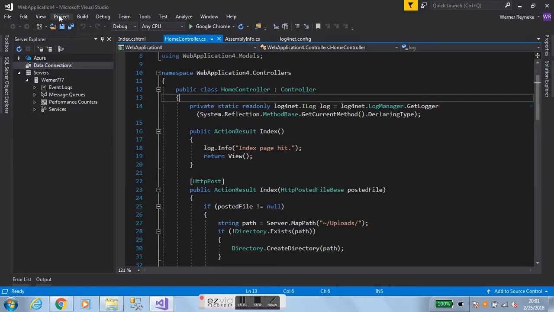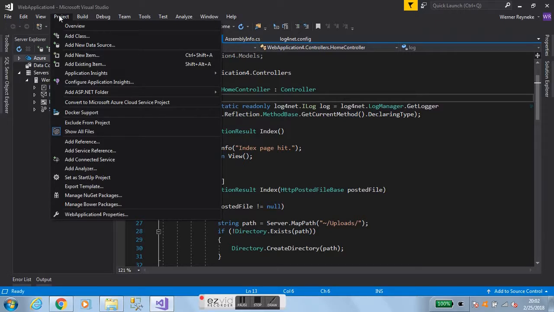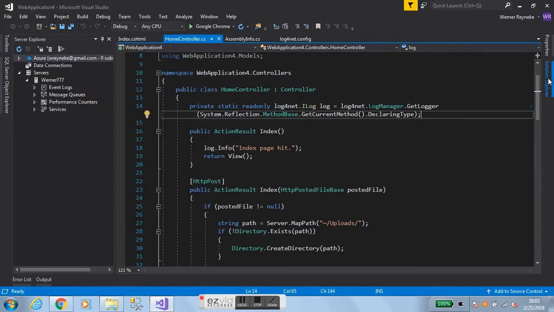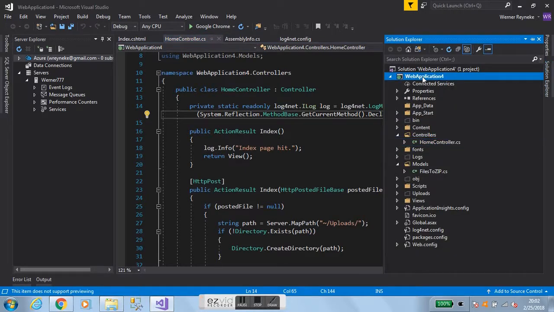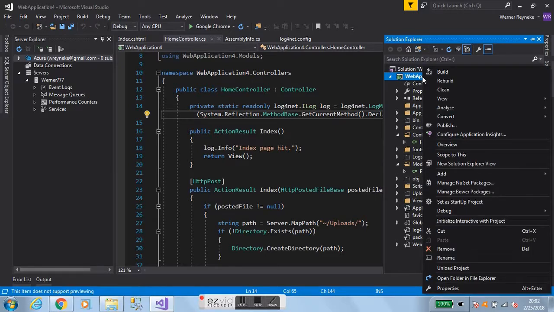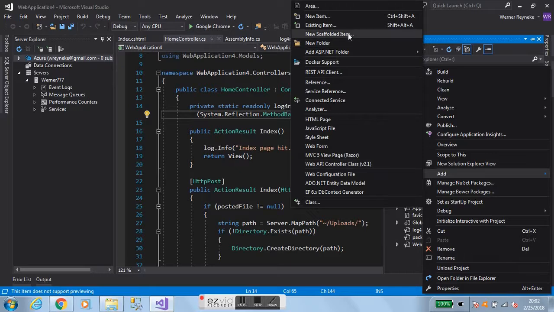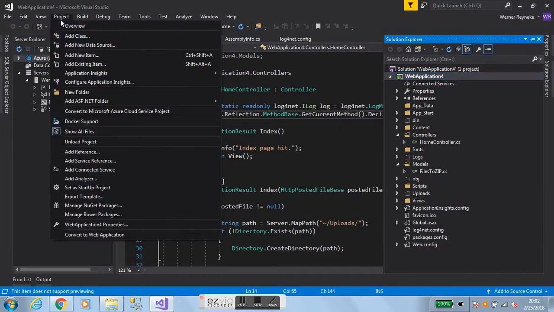Okay, so let's go on to the project menu. If you click on the project menu here, you have various options. You can add a class to this project, add a new item, or an existing item. It's basically the same as when you go into your Solution Explorer and right click on top of your project. The options that come up there correspond to the project menu. You can see build, rebuild, clean, add. You can select the new item you want to add. So it's basically the same thing you can do here.